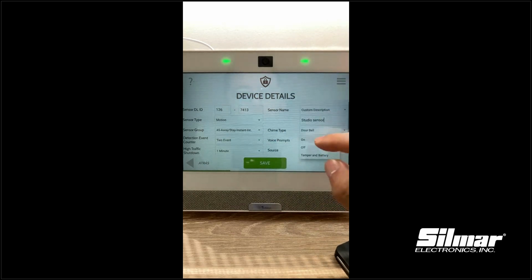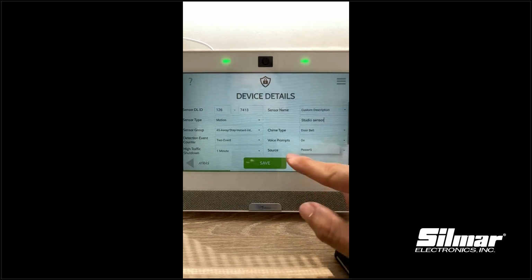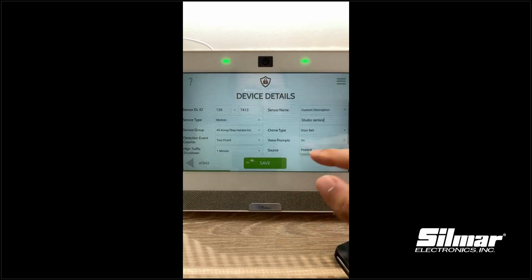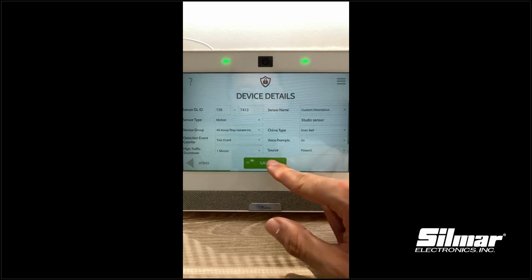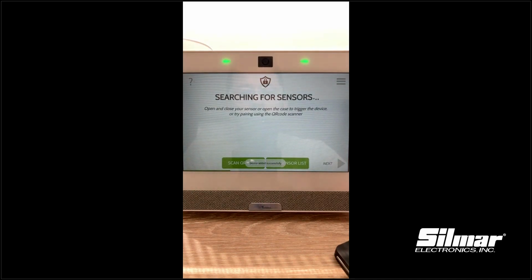So I am going to select on, and the source is PowerG technology. You press save, and that's done.